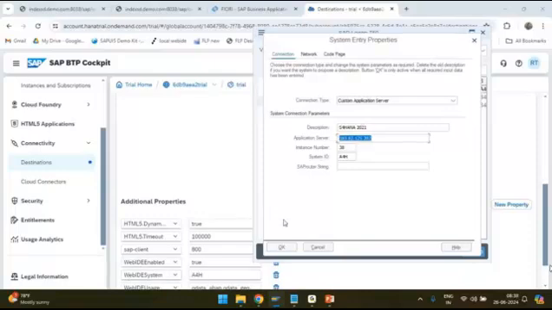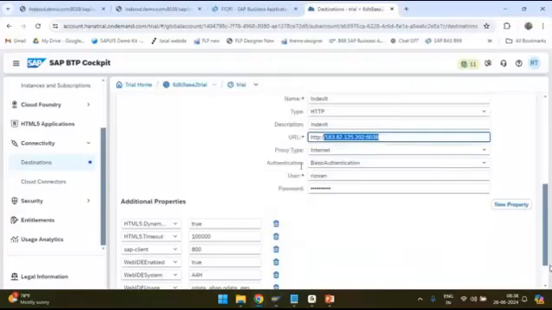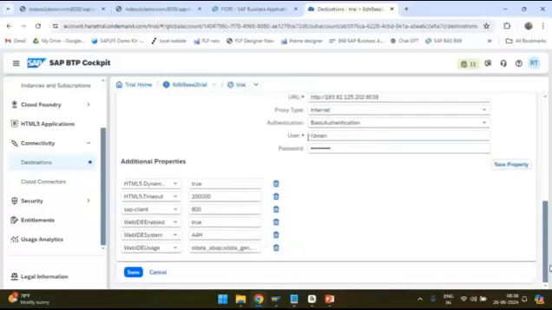So this is the IP address. Okay. And system ID A4H you need to keep here in the web ID system. So this is the system ID. Right. So proxy type internet, authentication basic authentication, username and password. Give your username and password. Basis people take care of this one. You need not worry.